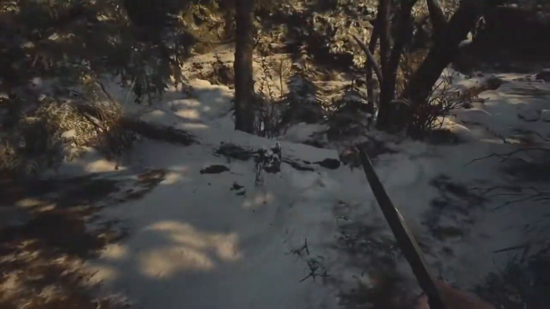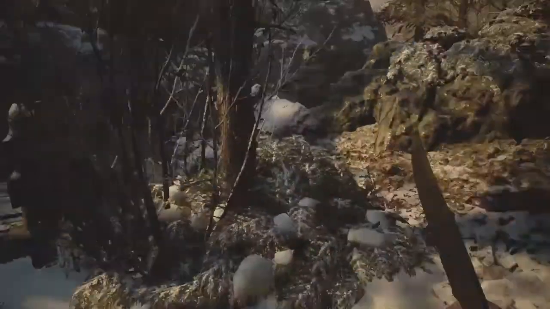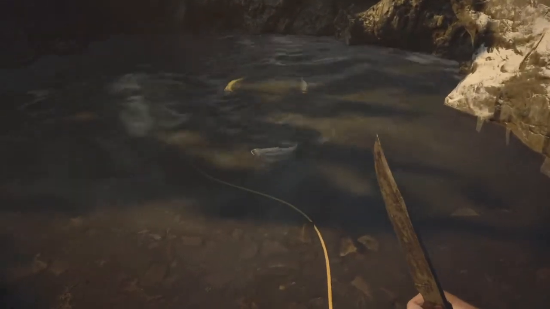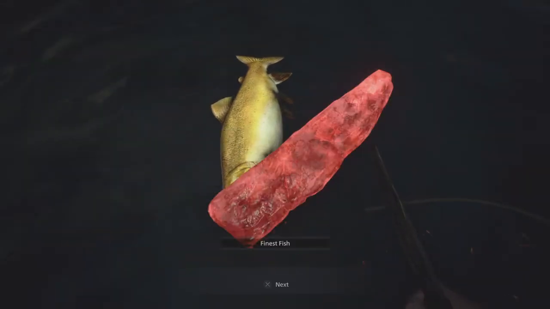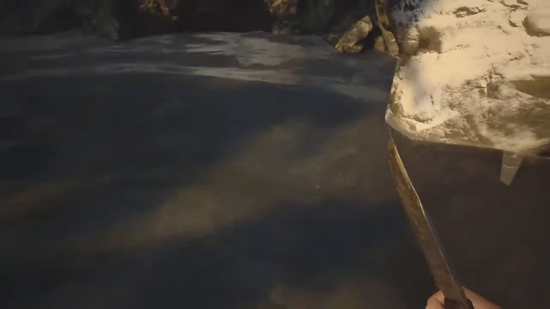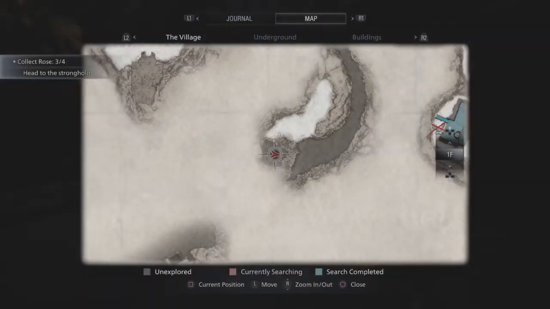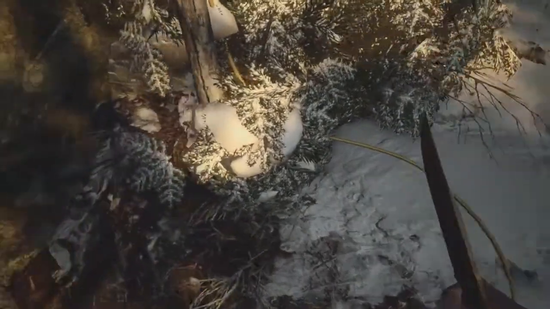The factory's over there. What's this place? This is a brand new area. Oh! Look! This is a goldfish! Very rare, I'm sure. Finest fish. Perfecto. One more. Where's the other one? Ahí está. Pick up fish. Is that all? I wonder what's up with the yellow wire. What is that yellow wire?